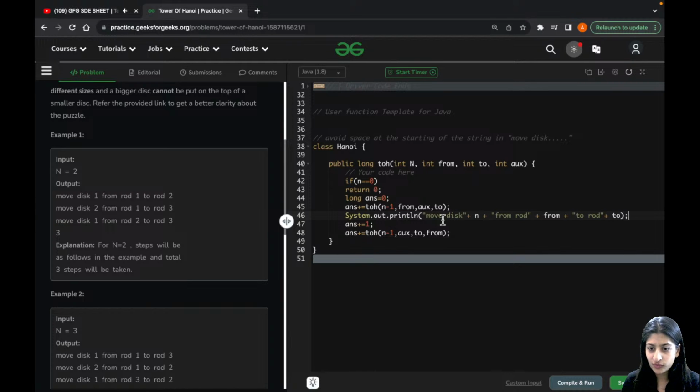So move disk, which disk it is, from rod from to rod 2. That's what you want to print.